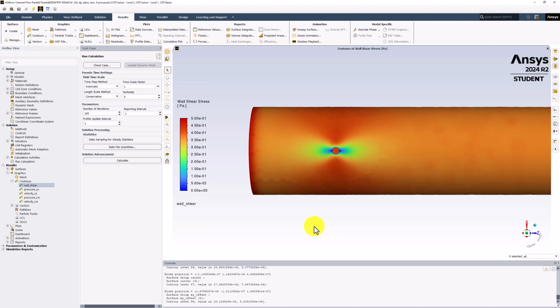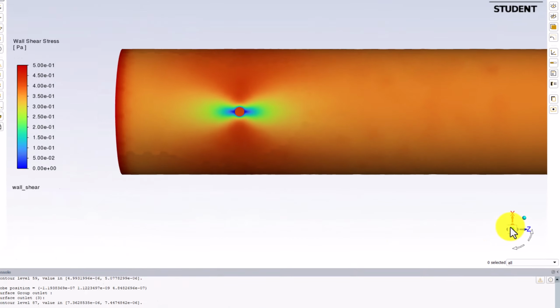We can now more clearly see the wall shear trends near the obstruction. Click on the y-axis in the bottom right to face the plane if necessary, and click the arrows to adjust the orientation.